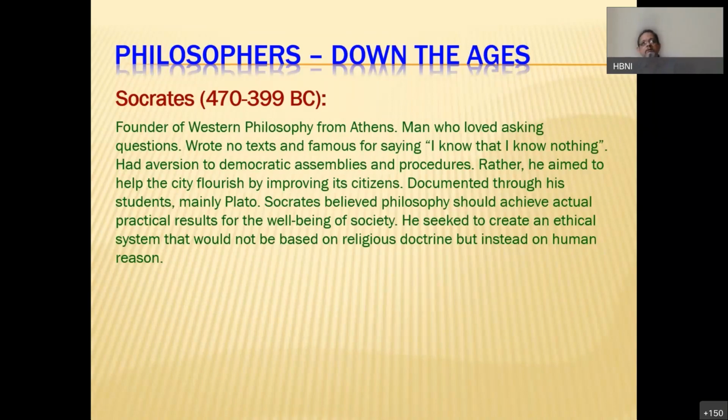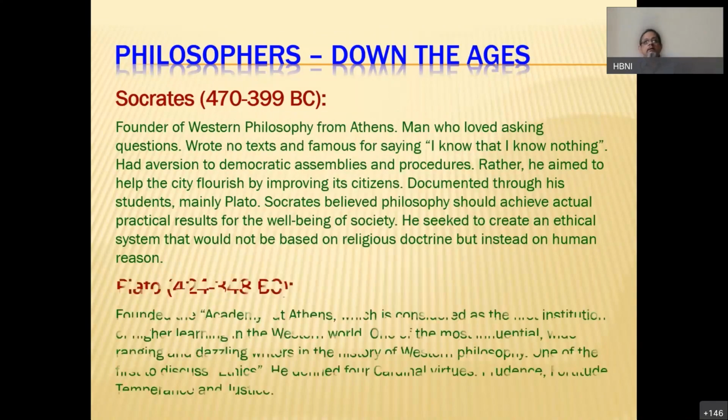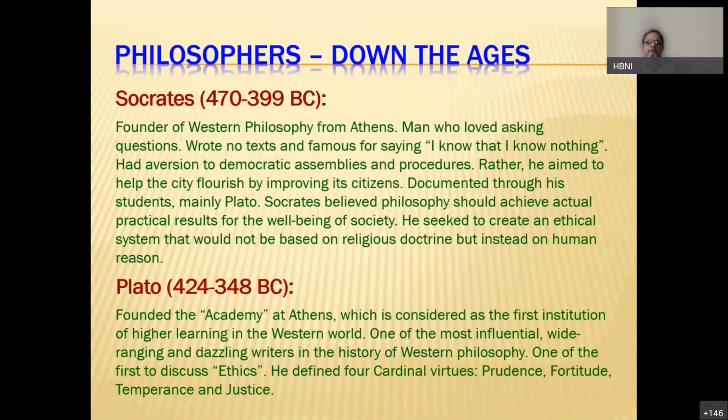So this was a very well-known philosopher at that time. Of course, for these reasons, he was actually put to death because people at that time felt that he was corrupting the youth of the country, and also he was being impious. Okay, he was not following God. So he was put to death by poisoning, and this is the famous painting which depicts the scene at that point in time.